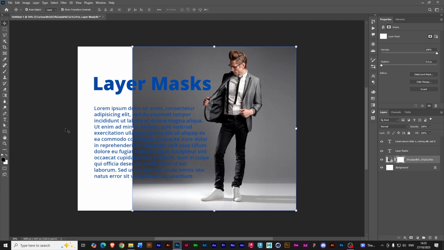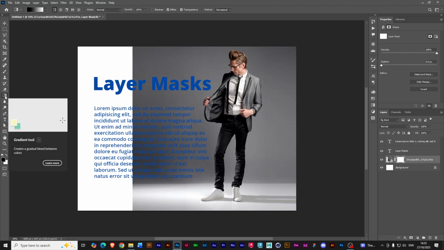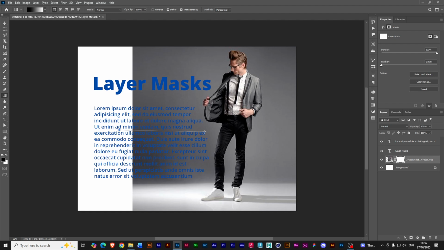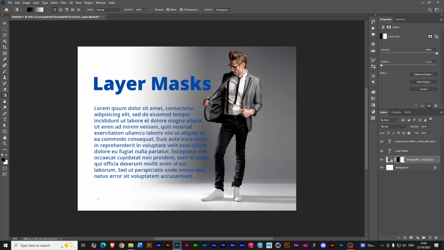So this is the gradient tool, this guy. I just click on it, making sure that this is black and white. That's very important. And up here too is black and white. Then I can click anywhere here and drag to my right and it creates that fade.